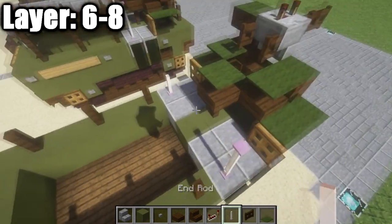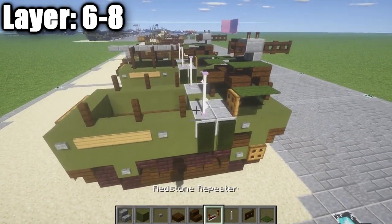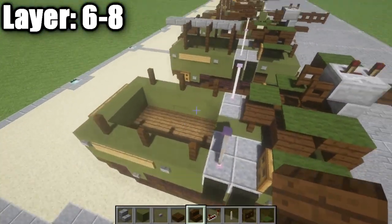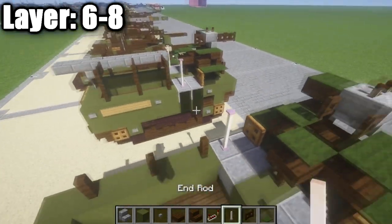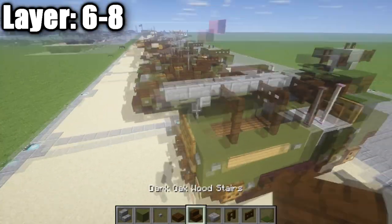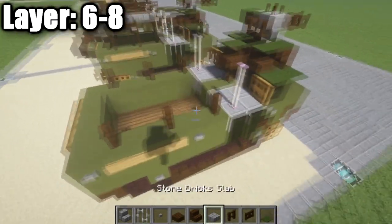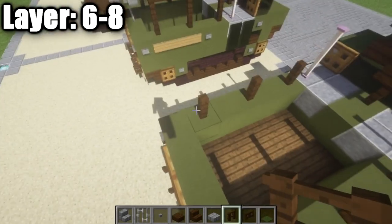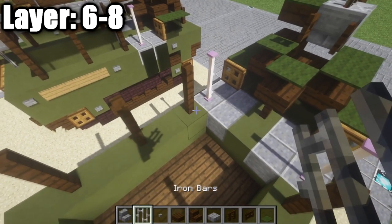So on top of these end rods here, we're just going to go ahead and place down another end rod, just like that on your side. Now again, this is basically the design here if you guys are not putting the canvas on. If you guys are going to plan on putting the canvas on, then go ahead and skip this next part that we're going to do, and you guys can go ahead and move on to the canvas part. But anyways, for this section here, we're going to go ahead and grab a few materials because we will need them. So to get started here, we're just going to go ahead and place down another dark oak wood fence post on top of all the fence posts we've already placed — so just go ahead and go around and place down a second one on top of each, just like that.